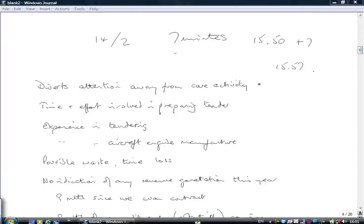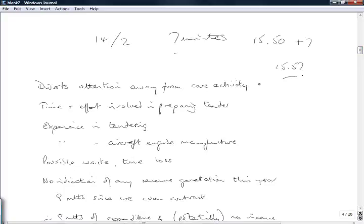15:57, 16:01. I've actually spent too much time, but don't forget that this is 7 minutes out of my 15 minutes planning time. I've actually taken an extra 4. This 14 mark question is worth 25.2 minutes, and I've just borrowed 4 extra. So I've still got 21.2 minutes to write out the answer.